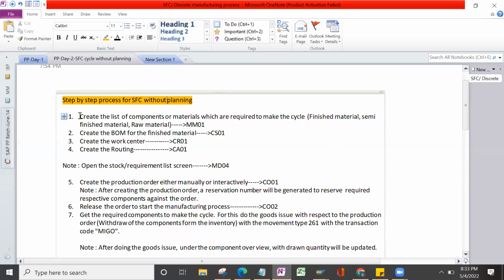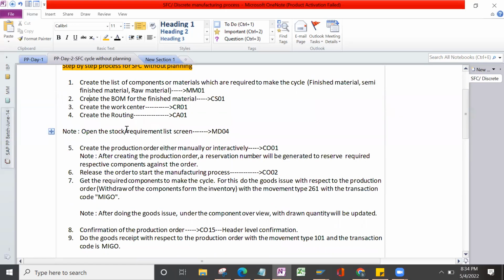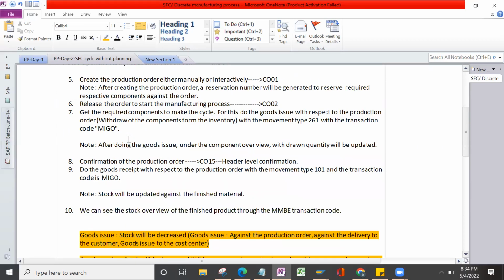Tomorrow I'll go step by step, sir. Step 1, what I have discussed here, the same thing I will show. Step 2, what we have discussed, the same thing I will show. But right now, it will give a glimpse view only, sir. Yes, a clear picture, some understanding we got. So these note points, everything you are going to analyze tomorrow.